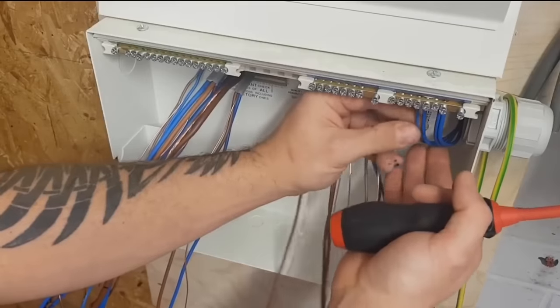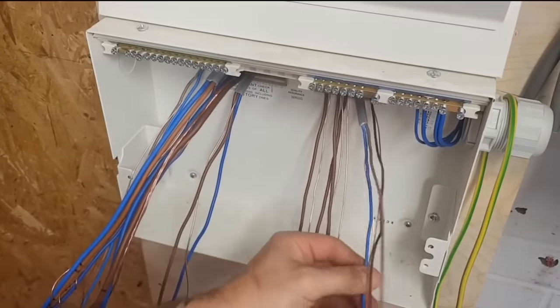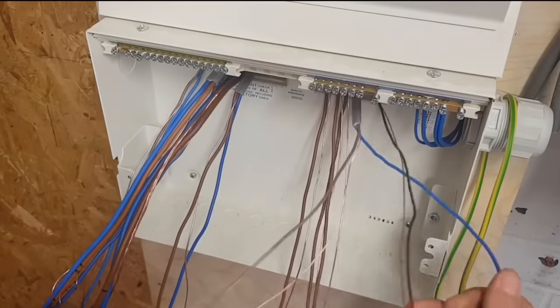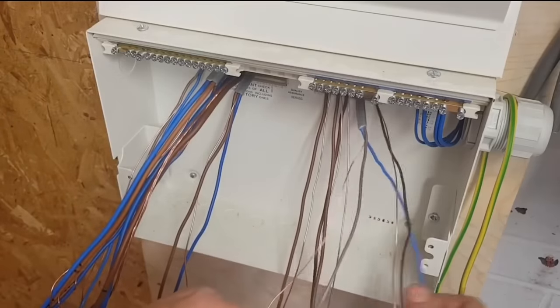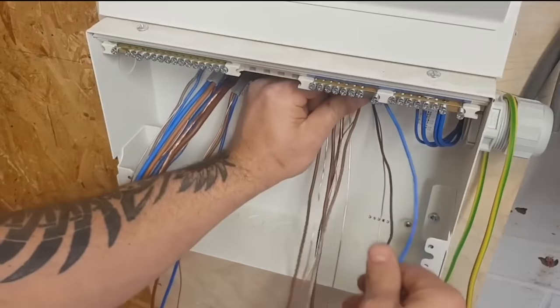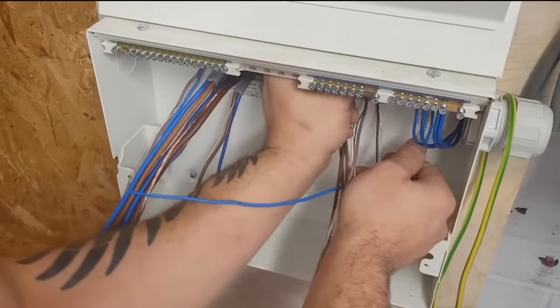I mean, it's probably not the right thing you should be doing, but I can sort of judge what the rest of the installation is going to be like from looking at the consumer unit. Just things like, have they used a grommet? Have they gone above and beyond what they needed to do in order to make the board look neat, knowing that no one was ever going to see it? I mean, you might put like 10 years for the next inspection date on it.